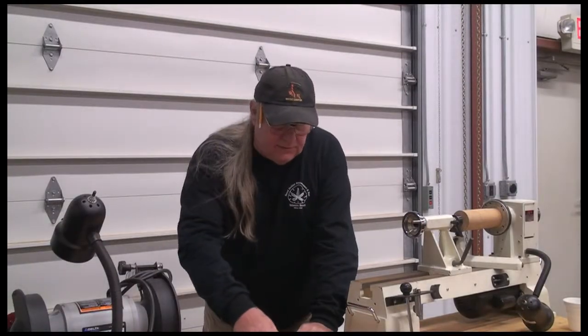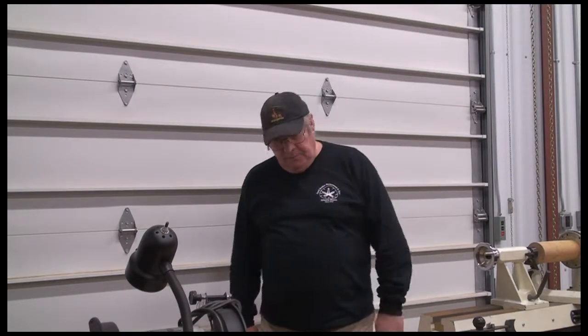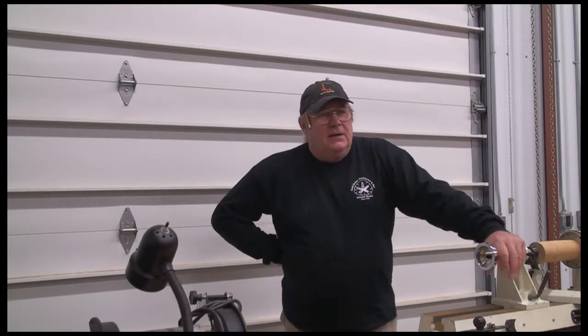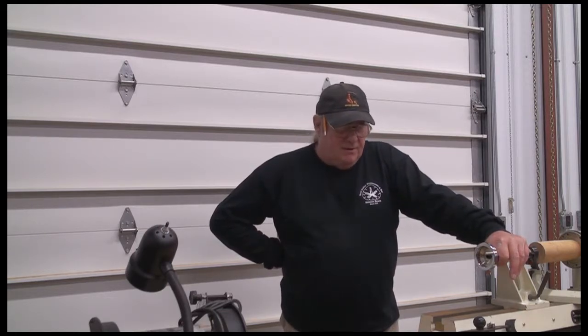I got started turning finials when a lady asked me at a show if I could turn some curtain rod finials for the ends of the curtain rod. I said, I could do that. So I went home and penciled in something and went to work on it. It worked out good, and I kind of enjoyed it. So what I'm going to do today is turn a finial, and I got some examples here.